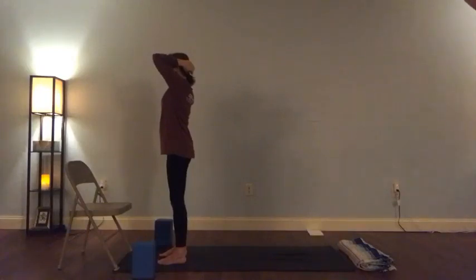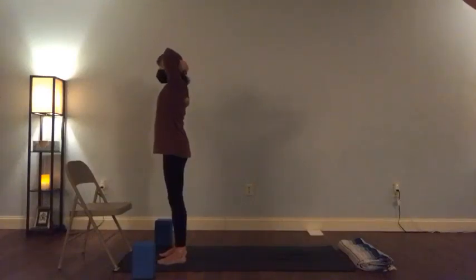Press into your head, your hands with your head. So your head is pushing into your hands slightly. Your chin is still staying parallel to the floor. Good. And then open your elbows on out to the side here now. And we're going to unfold our arms right on down beside us.